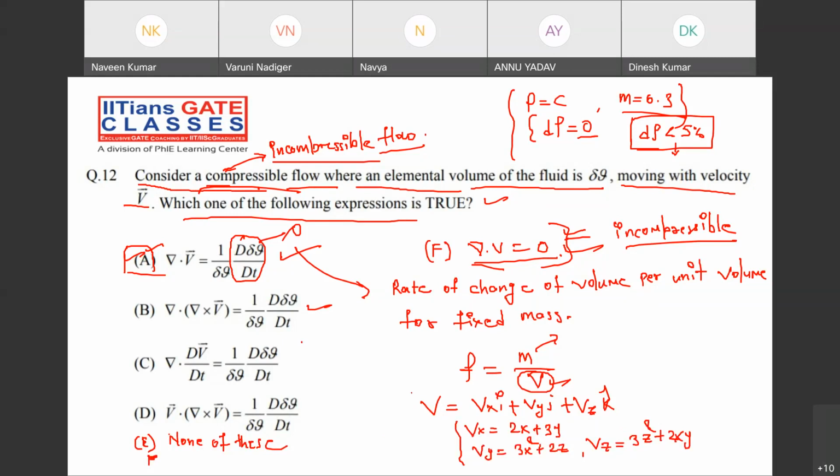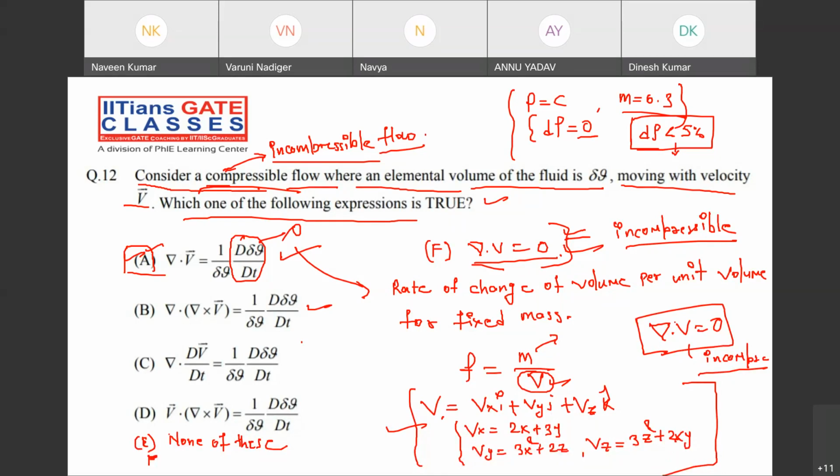Now it is asked in the question: tell me whether this is an incompressible flow or a compressible flow. To find that, we can find del dot V. Correct, very good. You have to make sure del dot V is equal to 0 for incompressible flow. Am I right? Yes, sir. So this is a direct relation, and you can find it out easily. This flow is giving incompressible, and otherwise it is compressible flow.